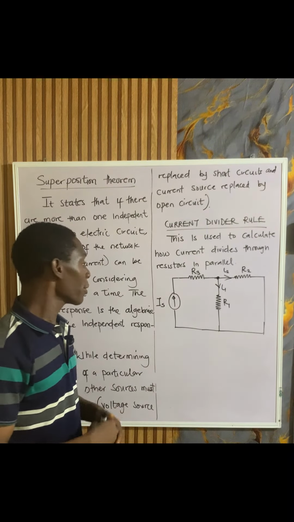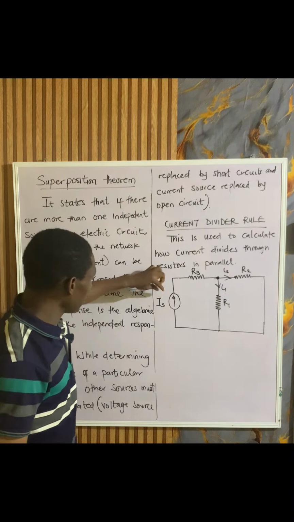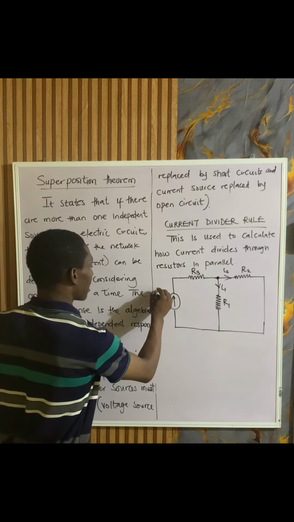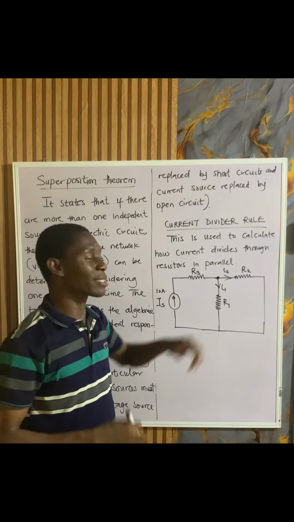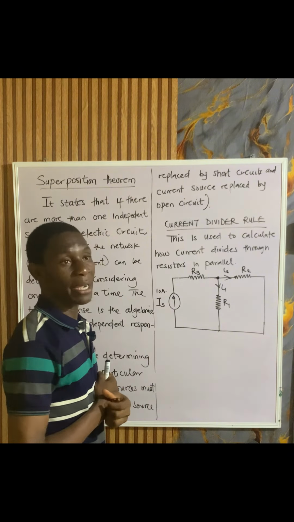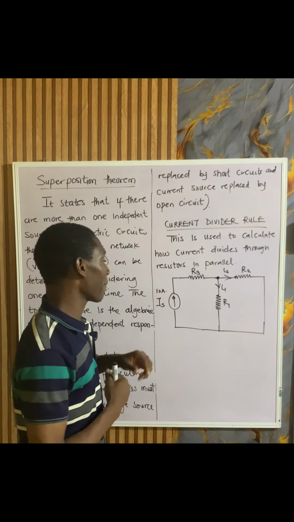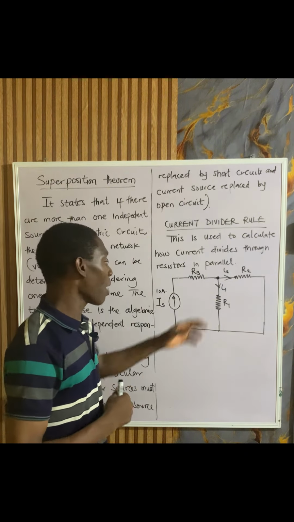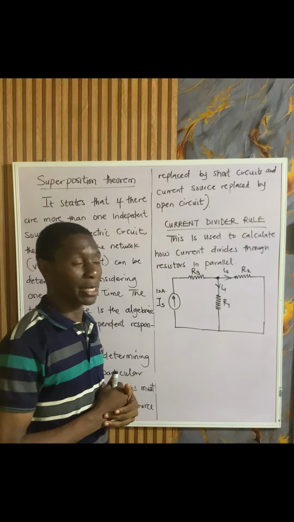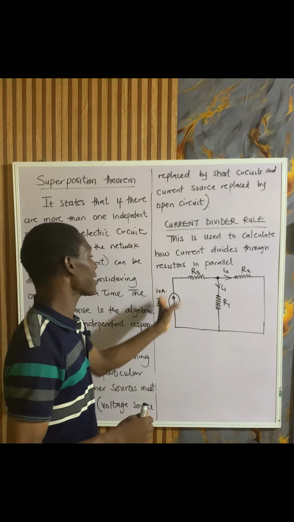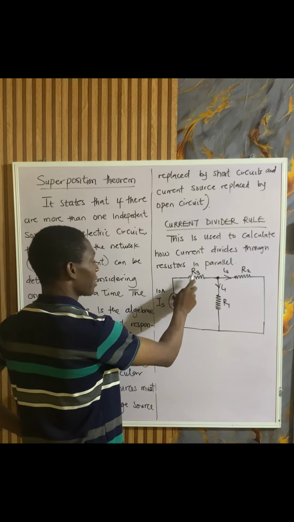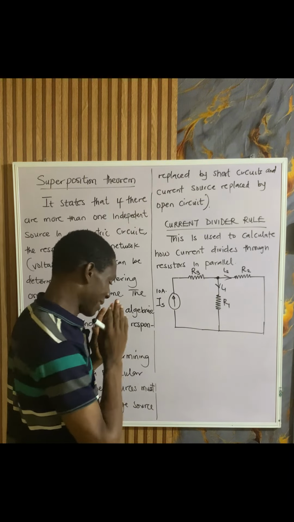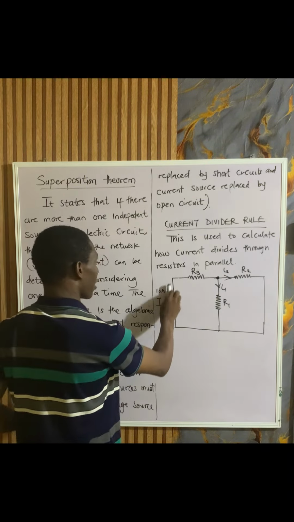With this, we can get what I1 is and what I2 is, how they share this current. It simply means that if the current here is 10 ampere, for instance, how are these two resistors going to share this 10 ampere current? The R3 takes the whole 10 ampere. So if I ask you what's the current flowing through this R3, the current does not split. It's just that same 10. You can see the current flows through it.